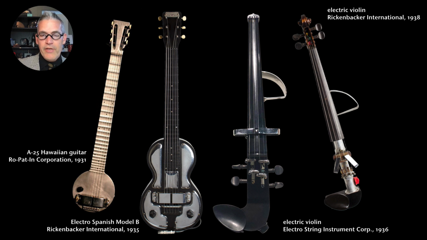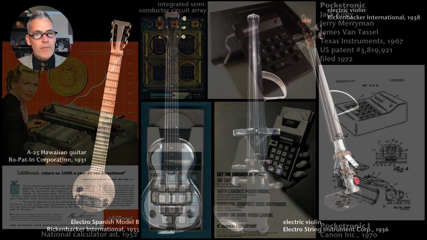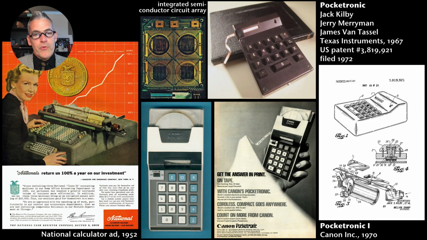Also remember, these devices were electric, but they needed a speaker. They needed amplification, which was a separate device using huge vacuum tubes. When vacuum tubes could be replaced with transistors, technology started to be more normal. It started to appear in more places. It became smaller and more affordable.